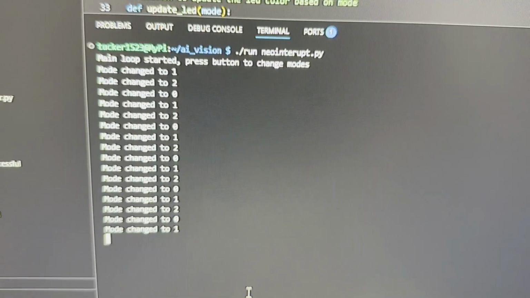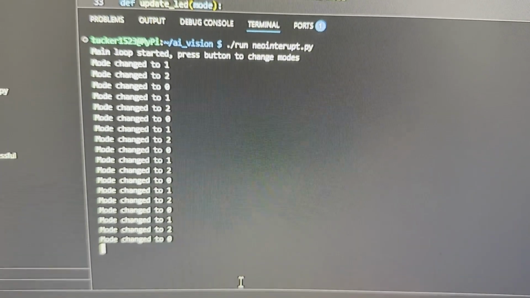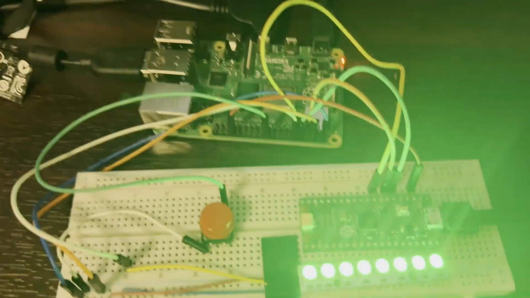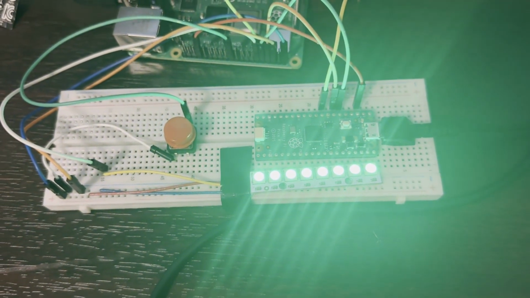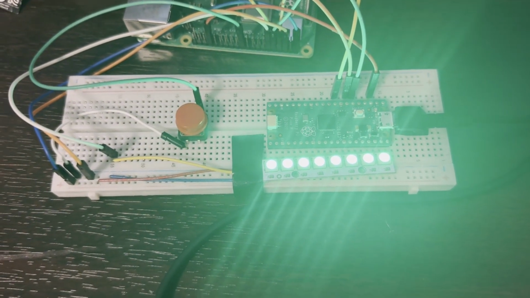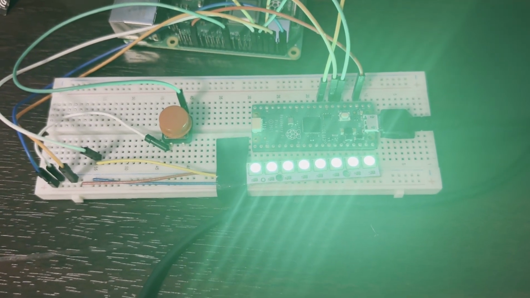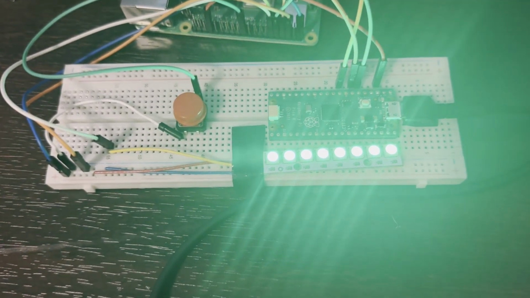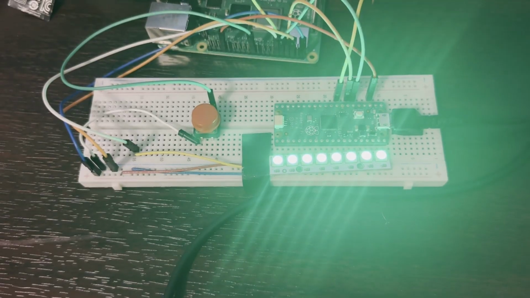And I'm going to use that variable later in my computer vision code so that it knows what it's tracking, and then it'll change what it's tracking, and it'll also turn off the computer vision if it's not needed at the time for low power mode.